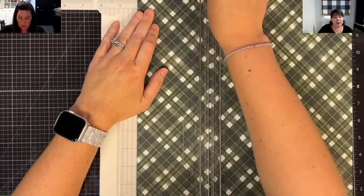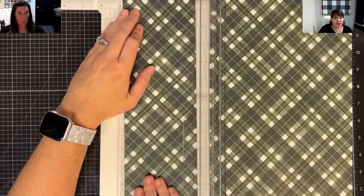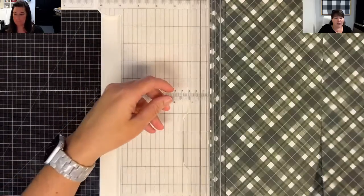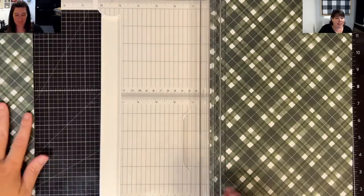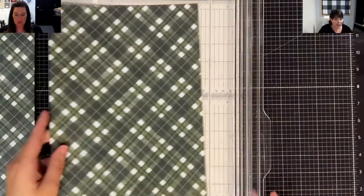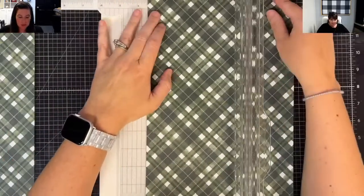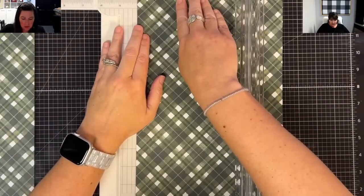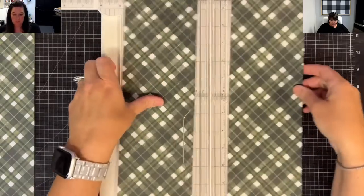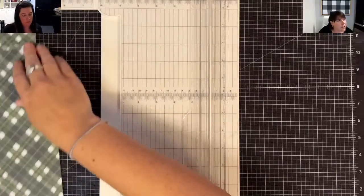So a mystery card means we don't know what's happening on the other side. So she's going to take that 4-inch strip and put it over to the left. Then I want you to take the piece you have left and flip it around. Okay, I get what you're saying. I want you to do that at 4 inches. Okay, that'll still leave you 4 inches in the middle though.